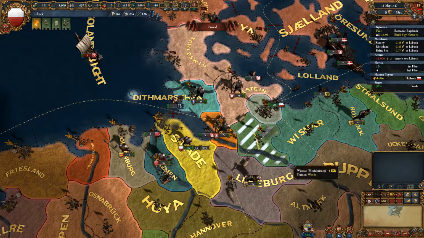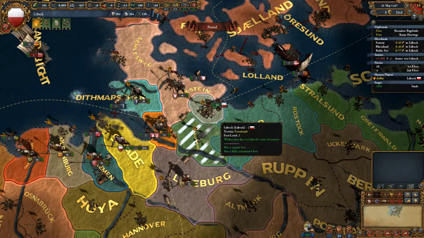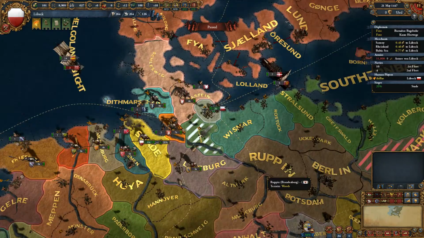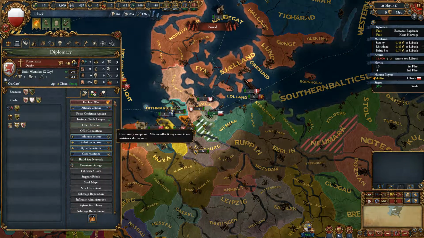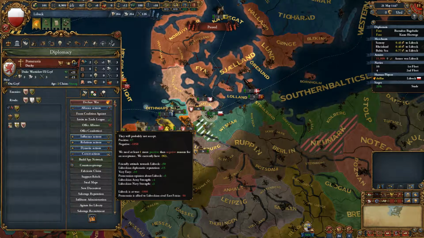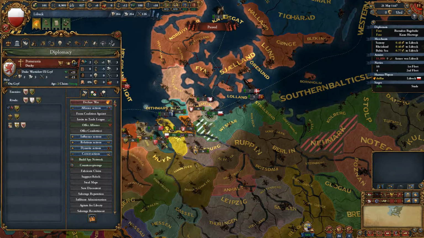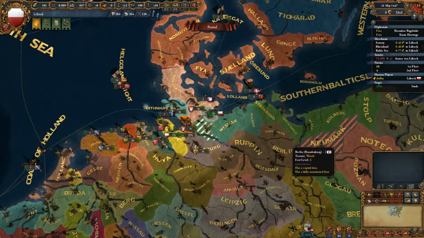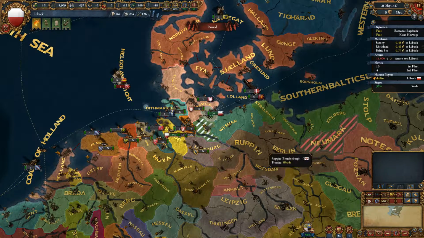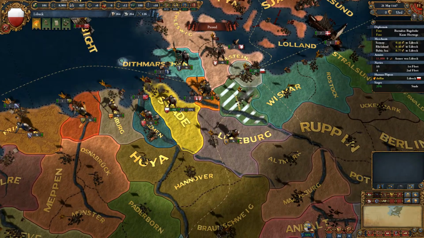let's continue here. Yeah, we don't need you. Let's try and get an ally with Pomerania, but they wouldn't accept because we are at war. But once we get out of war, they would accept. Okay, I guess. So once we end the war, we'll ally Pomerania. Pomerania will probably go to war with Brandenburg, and if we get Lauenburg, we can try and ask for Altmark. I don't know.